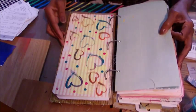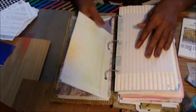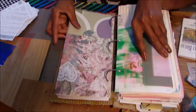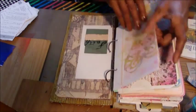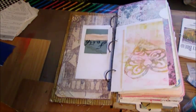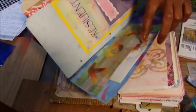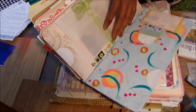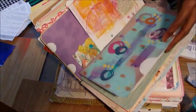this is my prayer and scriptural journal. Had so much fun making it and put so much love into it. And I had so many pages, it would have been too fat and too juicy. So I had to take all the pages that I had inside out. This is enough space for another junk journal. I made it too big, but look at all the beautiful pages.